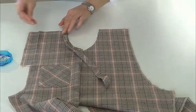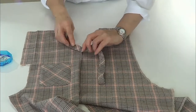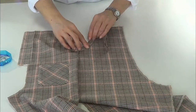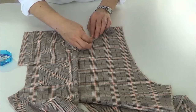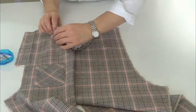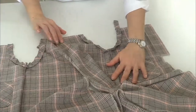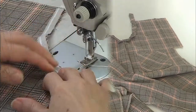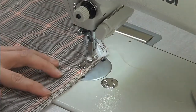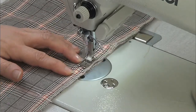Take the bias, we fold in half and we place it around the armhole. We start sewing. This is the front and this is the back. We face the right sides of the fabric and we start sewing from the top to the bottom.